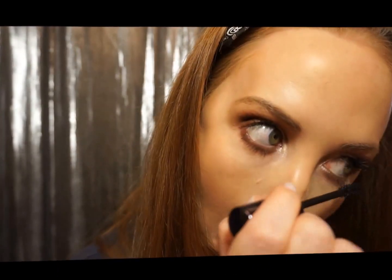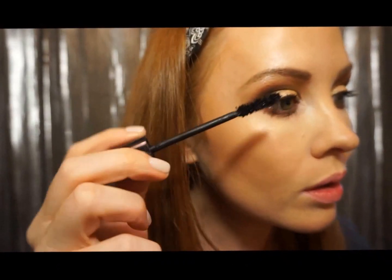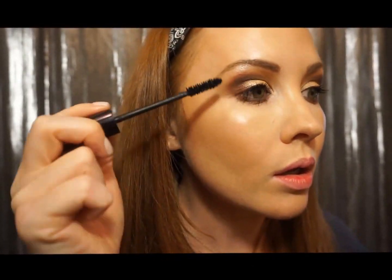And one of my very favorite mascaras ever is the Urban Decay Perversion. This is hands down, I have a lot of mascaras and I love this one. I love it. It's great.